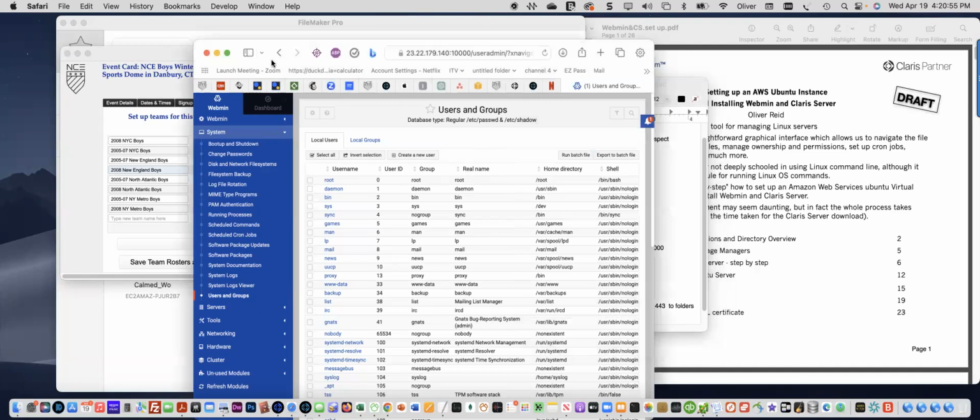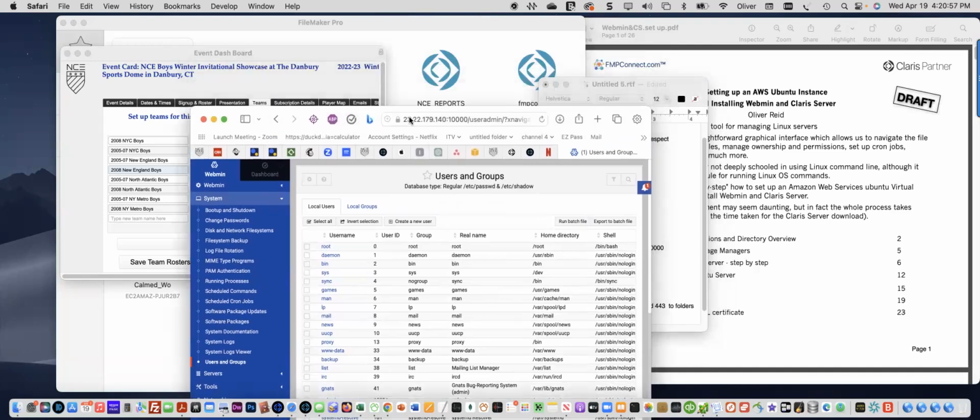The way you access this, unless you create a DNS entry and create a domain specifically to use for this, is the IP address at port 10,000. And on this one, it's secure, but actually it's using a self-signed certificate that I've installed, and I'll explain about that a bit later.